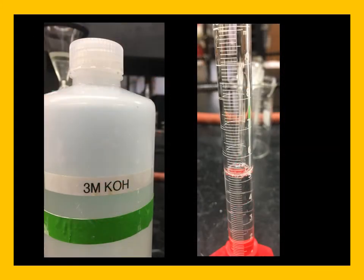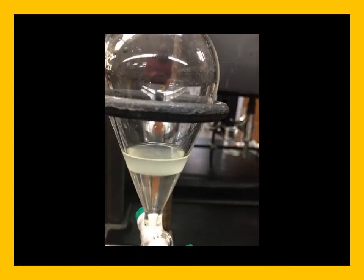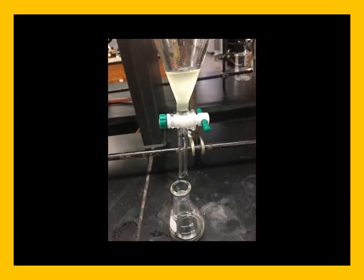I'm now going to add 3 molar KOH. You can see there's about 5.2 mils of 3 molar KOH. When we add this, you can now see that the aqueous layer has also become larger. I'm going to shake the separatory funnel well, which I could not do while I was photographing it, so you don't see that. Allow the layers to settle.